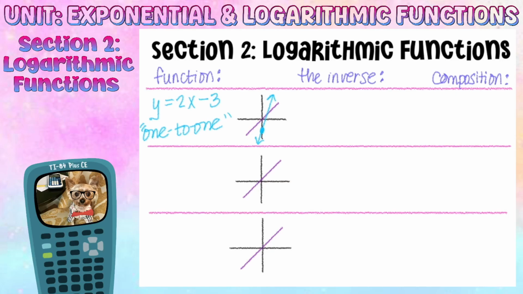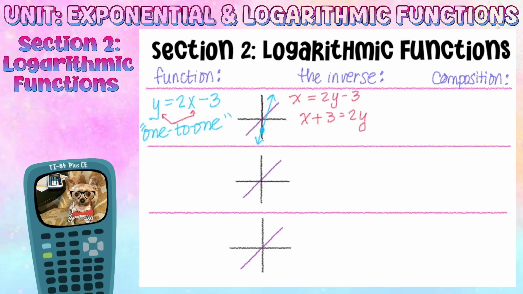Now, how do you algebraically find an inverse? Algebraically, we find an inverse. We start off by switching in the equation, quite literally, the x and the y, which in turn switches your domains and ranges, and then we solve for y. So if I were finding the inverse, I'm going to start off with x equals 2y minus 3. Then I'm going to solve for y. I add 3 to both sides. X plus 3 is 2y. And then I either divide by 2 or multiply both sides by 1/2.